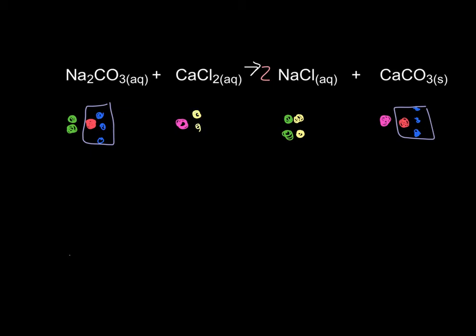The only thing we haven't accounted for over here are the chlorines. On the reactant side, we have 2 chlorines, and on the product side, because we put the 2 coefficient in right here, we also have 2 chlorines. So when we take a step back and we split the equation down the middle with our reactants on the left side and our products on the right side, we have the same number of atoms on both sides, simply by placing a 2 coefficient in front of the sodium chloride.